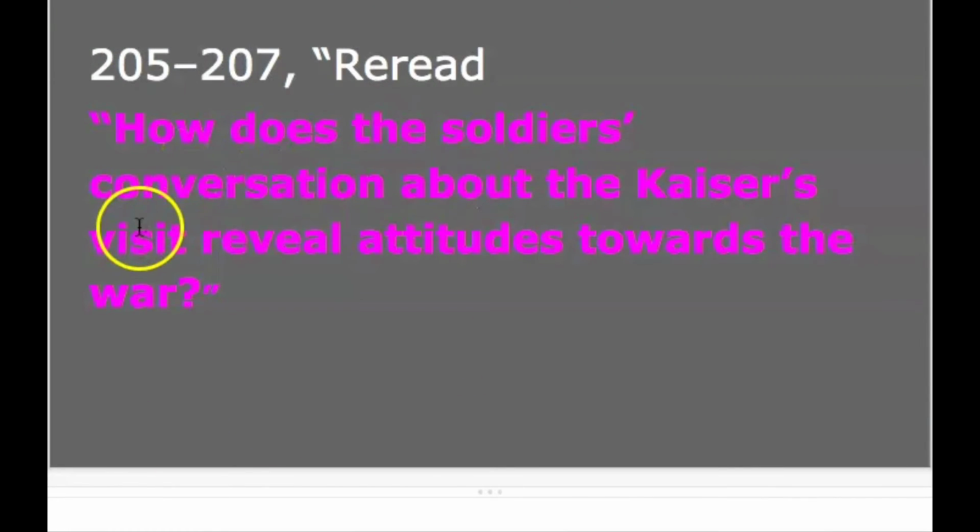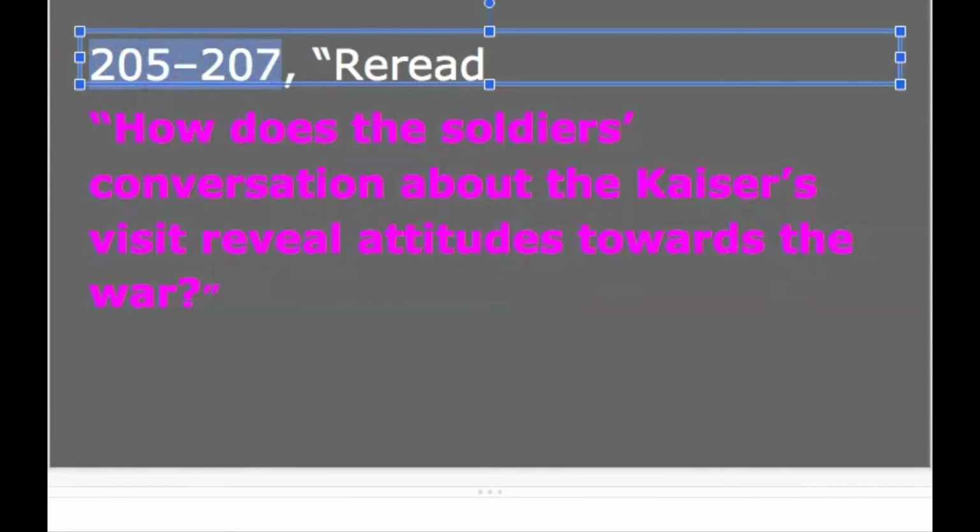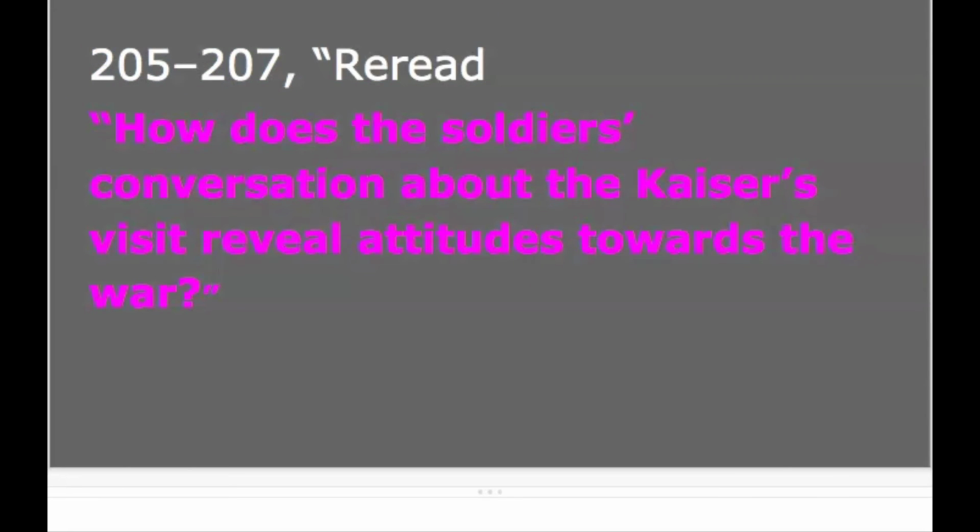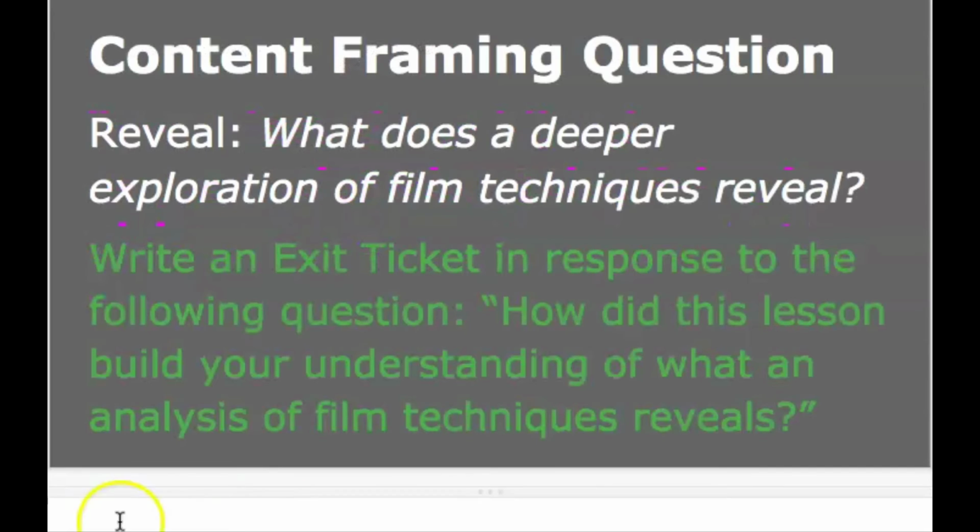How does the soldiers' conversation about Kaiser's visit reveal attitudes towards the war? This we'll find on 205 through 207. And then ending our lesson with our content framing question. What does a deeper exploration of film techniques reveal? Write an exit ticket in response to the following question. How did this lesson build your understanding of what analysis of film techniques reveal?